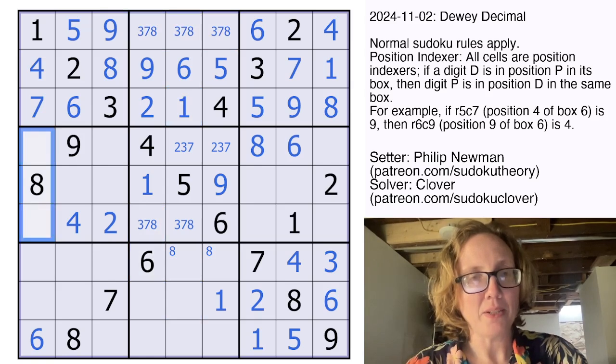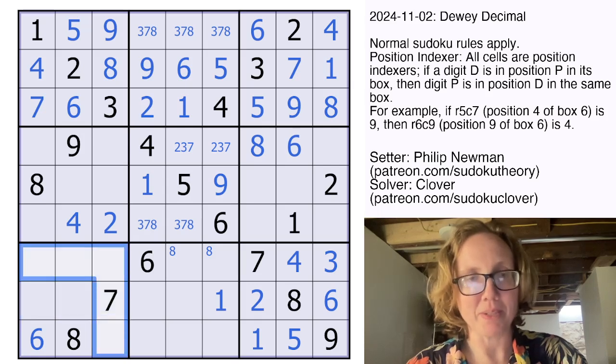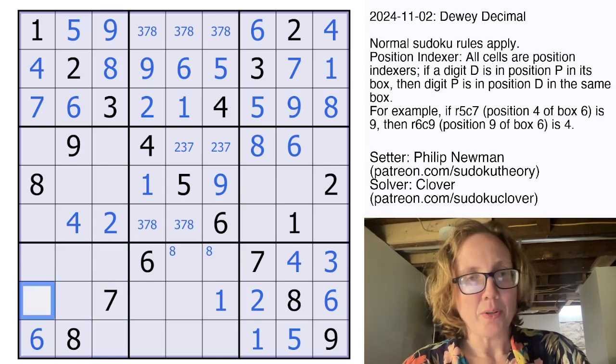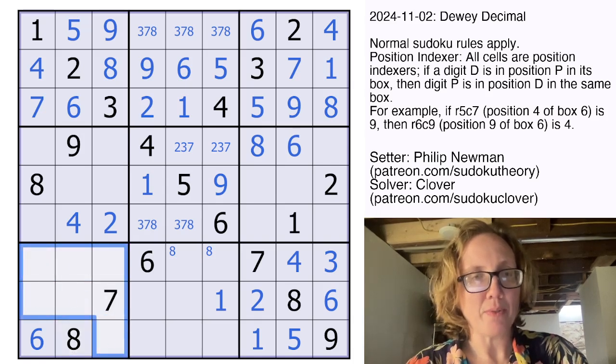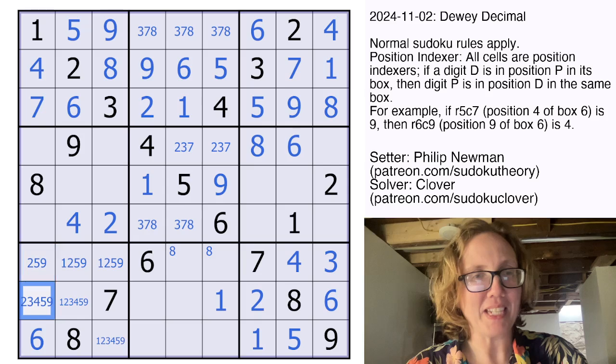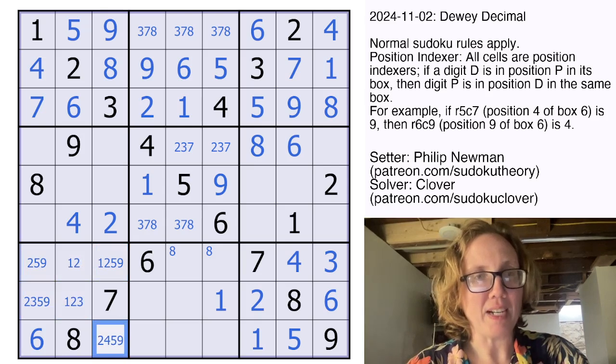Now, let's do the symmetrical box here, because I think this is turning out to be a really symmetrical puzzle. So, what do we still need? So, we need 1, 2, 3, 4, 5, and 9. So that can't be 3 or 4. Those can't be 1, that can't be 4, those can't be 5 or 9 or 4. And that can't be a 3, a 1, a 5, a 9, or a 2.